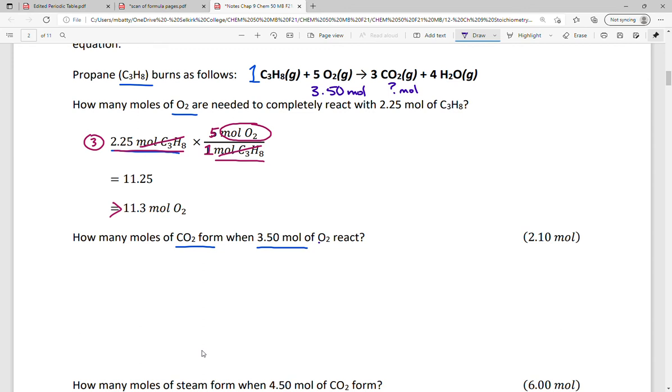So always with dimensional analysis, start with what you know. Be really cognizant of your units because that really is the key to everything. We don't want to talk about moles of O2. We want to talk about moles of CO2. And so you can set it up with your dimensional analysis pattern of the zigzagging. And again, those numbers are going to come from the balanced chemical equation. So there's a 3 as a coefficient in front of the CO2, and there is a 5 as a coefficient in front of the oxygen.